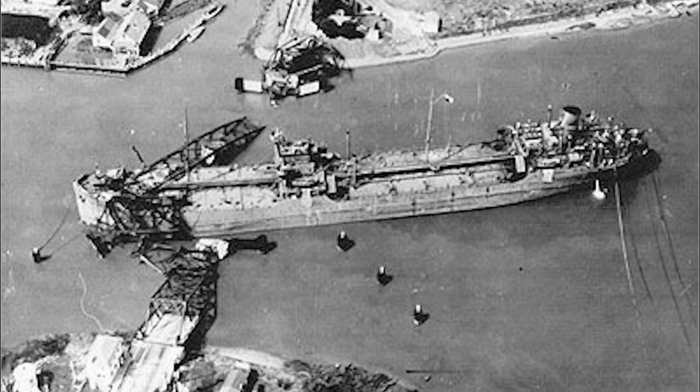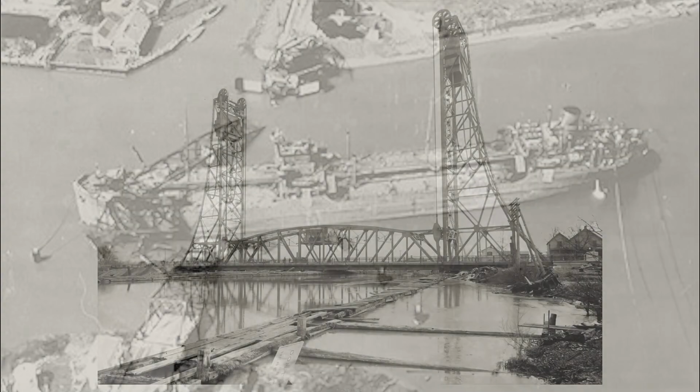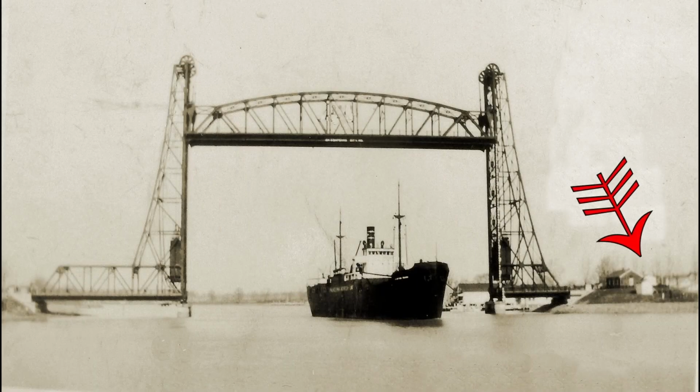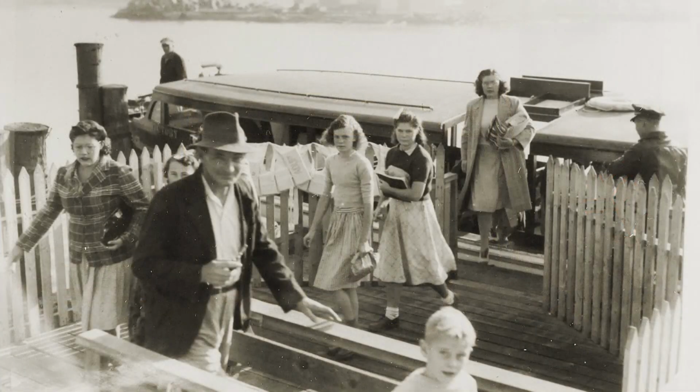On the morning of July 28, 1942, the tanker Franz Classen struck one of the towers of the vertical lift bridge at Chesapeake City, completely destroying the crossing. In 1939, a similar bridge at St. George's had been hit and the onboard operator was killed. As a result, the bridge controls were relocated to the ground, so this time the operator's life was spared. Within a couple of weeks, passenger ferry service was established, operating on a 20-minute schedule.